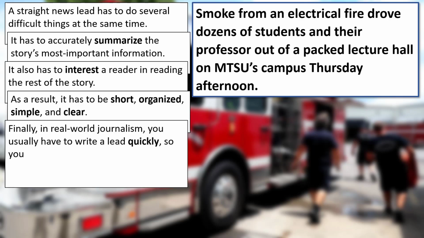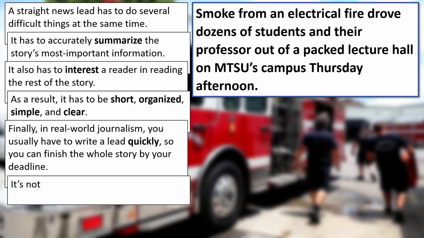All those things. And in real-world journalism, you have to write a lead quickly because you've got a deadline to beat, typically. So making all that happen is not easy. Writing leads is difficult. Unfortunately, we have to start there rather than build up to it. But I think with a little practice, you'll be able to do this pretty well.